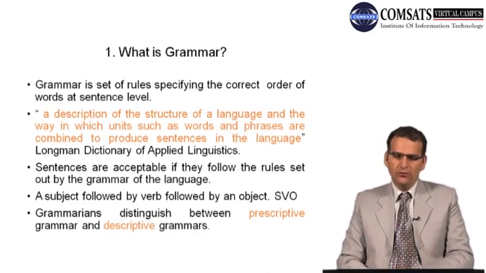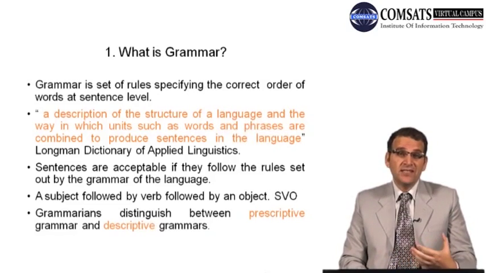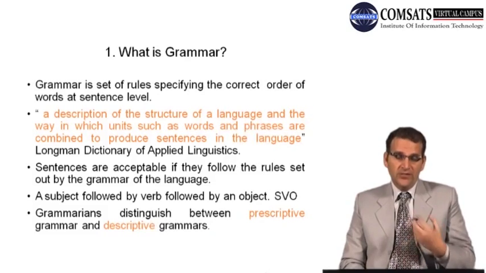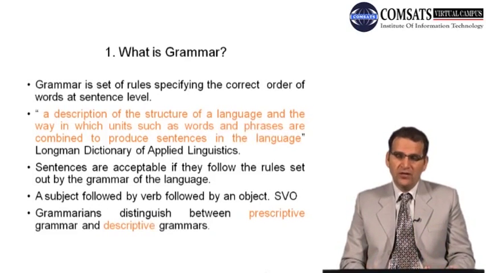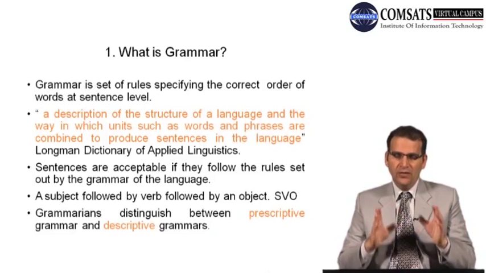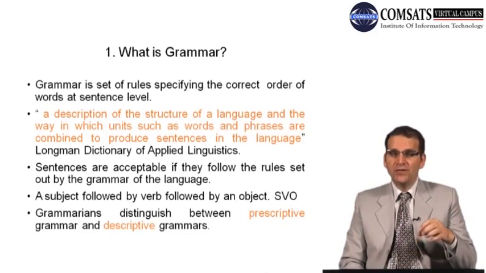So again, when talking about grammar, grammarians distinguish between prescriptive grammar and descriptive grammar. Now, what is prescriptive grammar, my dear students? You know what doctors do? They prescribe you medicine. So is the case here. Prescriptive grammar is the one which is prescribed by grammarians. These are the rules. They make some rules and ask you to follow them. So this grammar is called prescriptive grammar.